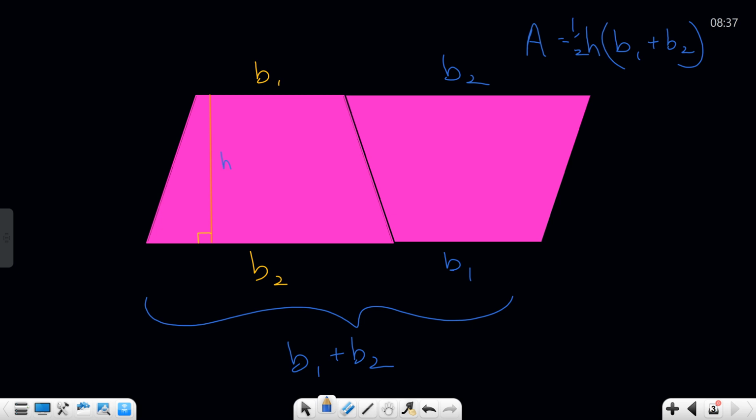And when you're finding the area of a trapezoid, you're not going to duplicate it every time, spin it over and put it next to it. It just gets us to this formula here. And like a lot of the area formulas we've done, it would be nice if you were given the height, the base 1, base 2, and calculate the area, but that won't always be the case.